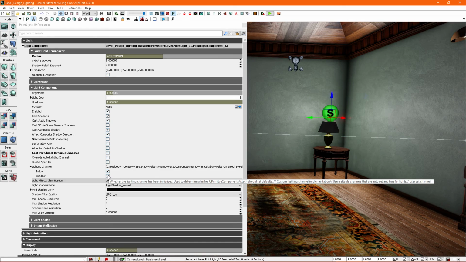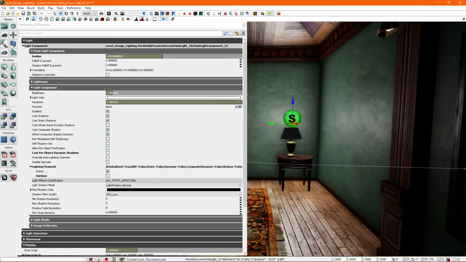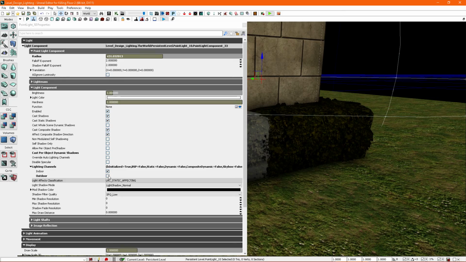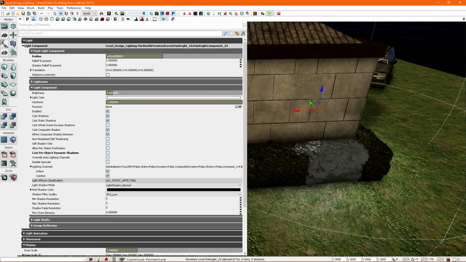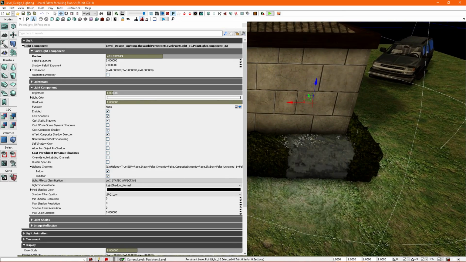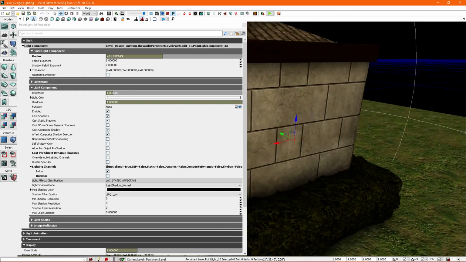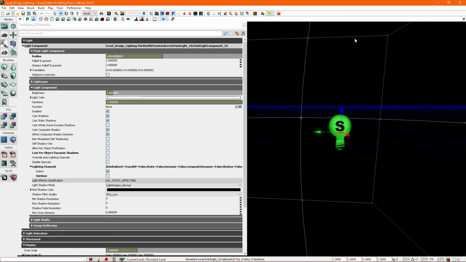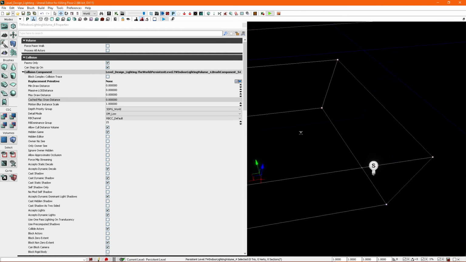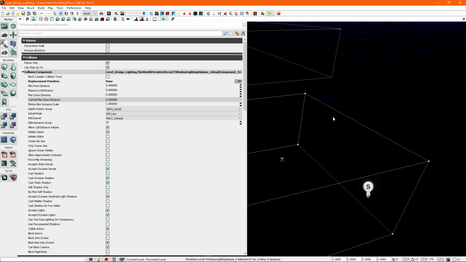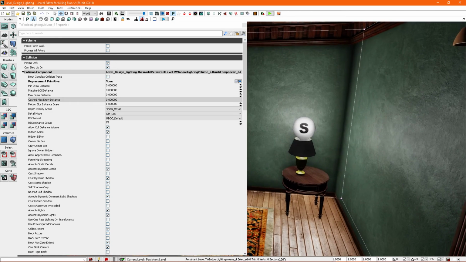I'm going to set it to only affect the indoor lighting channel, because if it affects both, as you can see, it's going to bleed through the walls and light up the outside, which makes no sense. So I can disable the outdoor and only have it light the indoor, because I have my indoor lighting volume, right? That's why having indoor lighting volumes is really important.